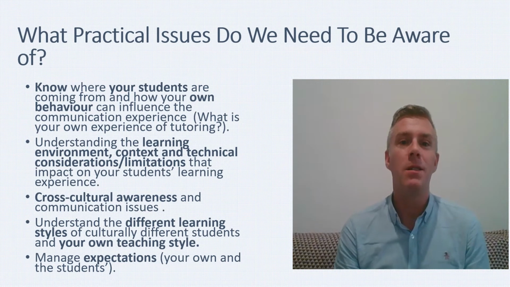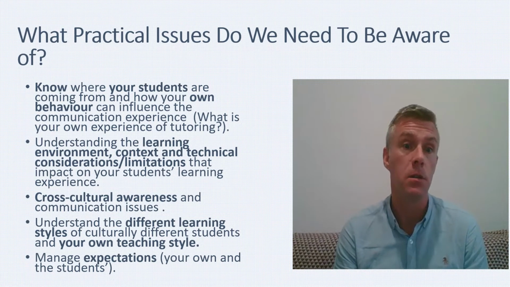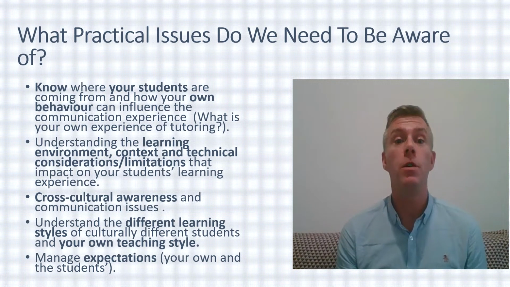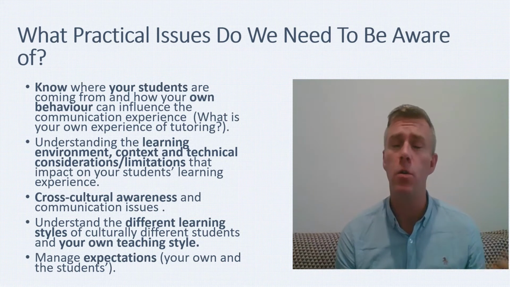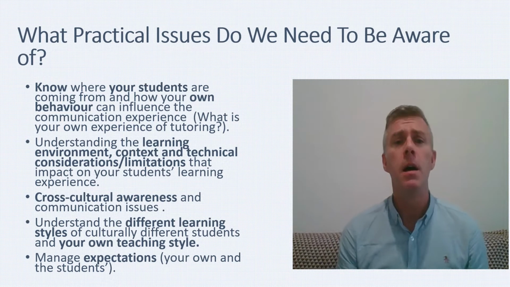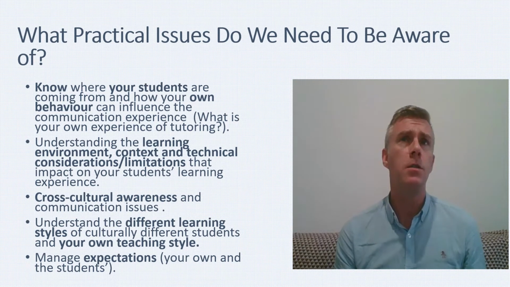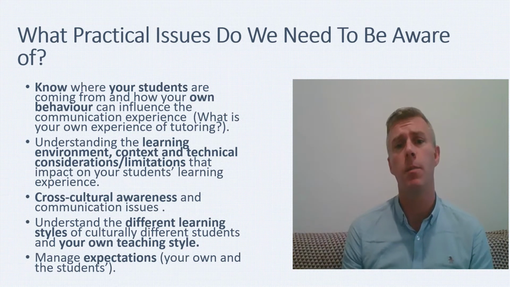Now, what practical issues do you need to be aware of when giving online tutoring to students? So I think you first have to know where your students are coming from. So try to find out as much information as you can about who they are, where they live, what resources are available to them, and so on. But you also need to understand your own behavior and how that can influence your communication with other people.